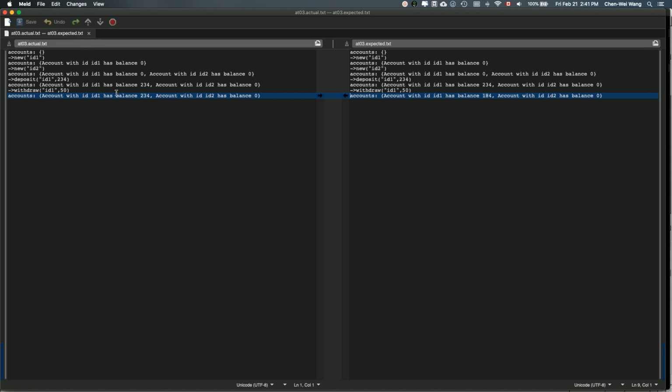So that's why I'm still seeing 234. Maybe my program is correct right now. So that tells us, as we'll see later, it will be very useful if we can automate this entire process, and we'll see how we can run regression testing automatically later. Okay, just remember this lesson here.